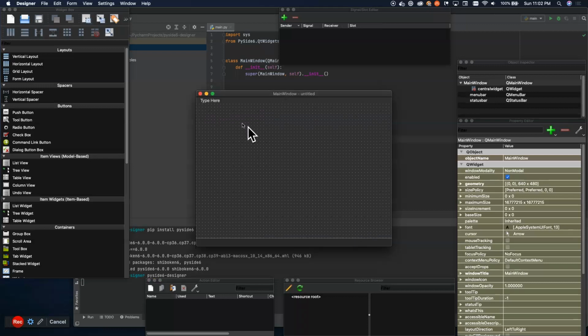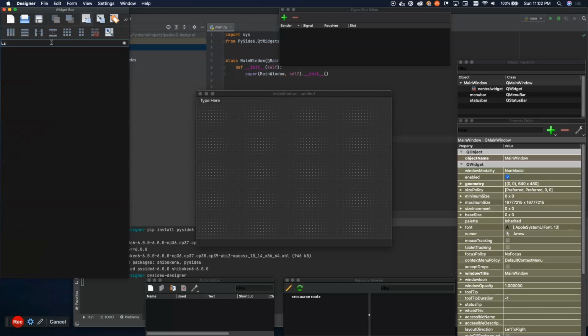Okay, here we can see the main window in the center here. This is what we're going to be working with. You can see there's a place to put in the file bar and our status bar at the bottom here, as well as our main content area. You can see the name of this is MainWindow, and all the content's going to go into the grid pattern here in the middle. We're not going to jump into any of these other widgets or layouts or anything like that.